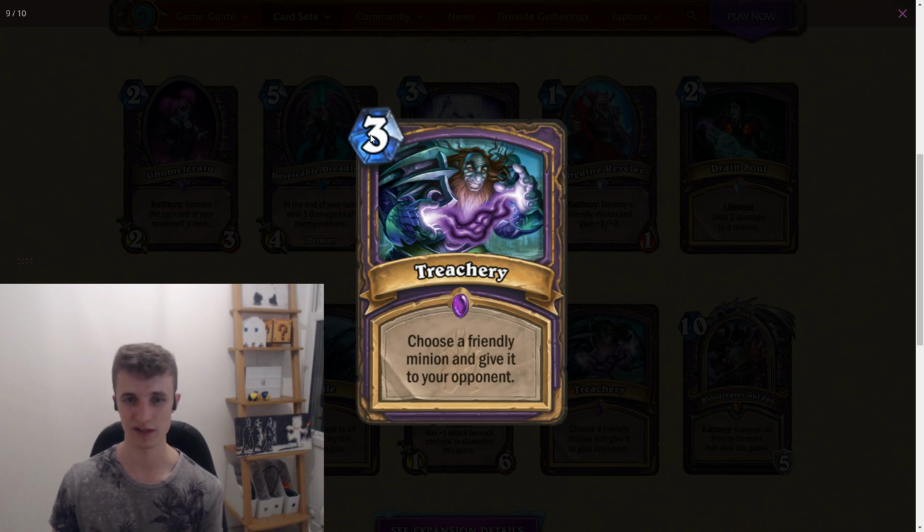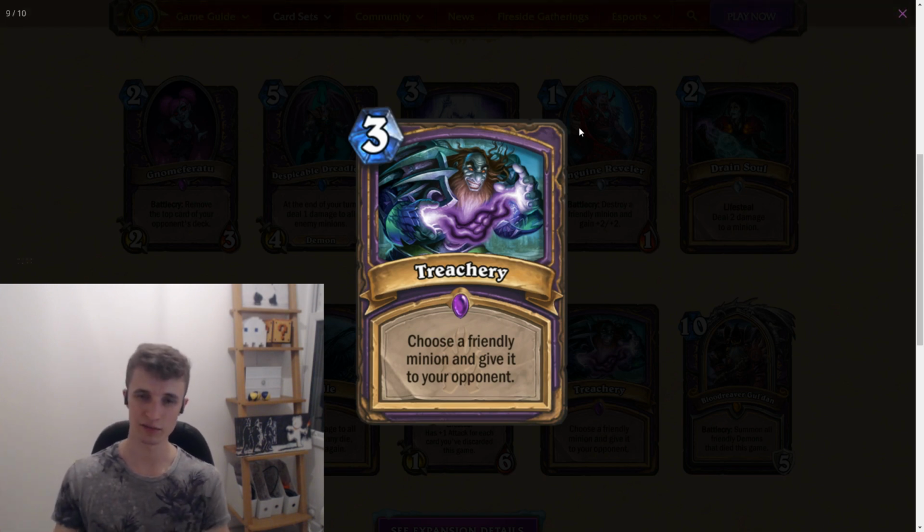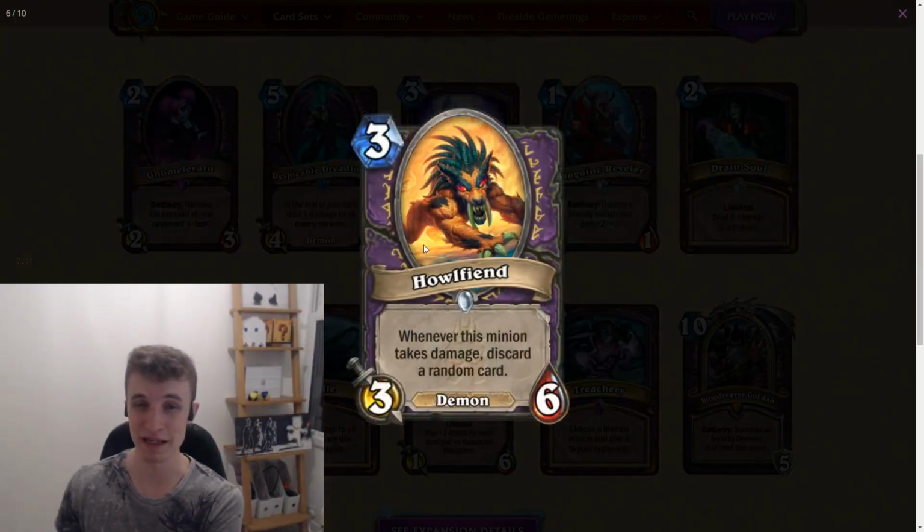You play Doomsayer, use Treachery on your Doomsayer, and they have the Doomsayer at the start of their turn, and so it clears their board. So it's basically a 5-mana board clear, this with Doomsayer. You can also use it with the Hellfiend. You could maybe even discard your opponent's entire hand.